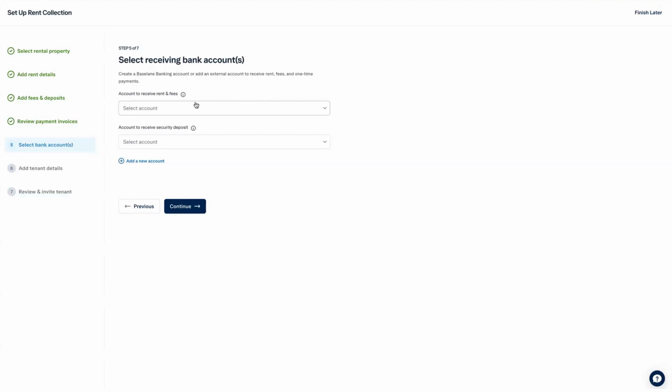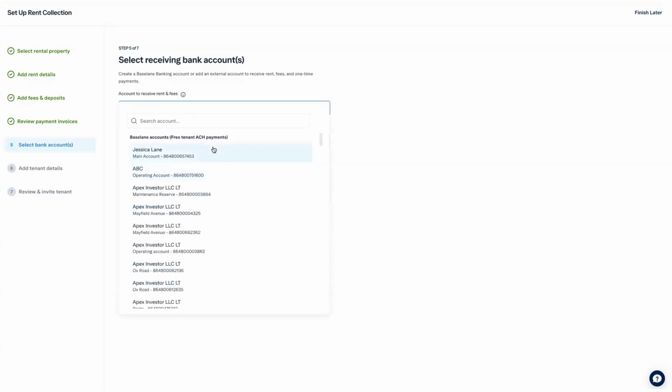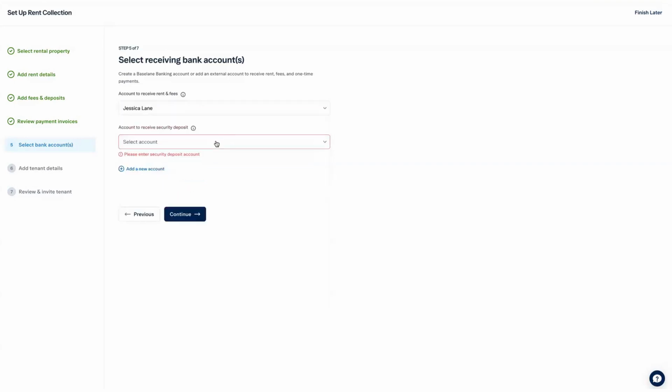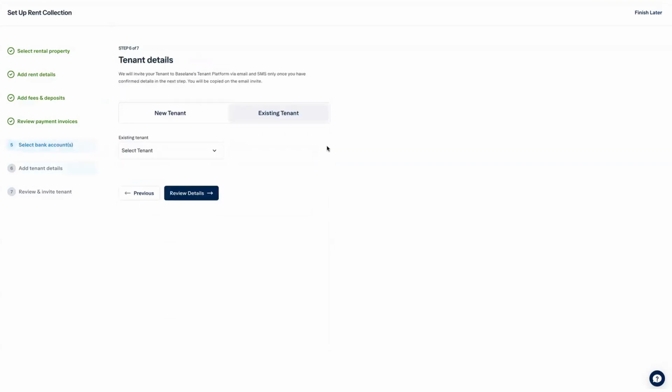If they pay by debit or credit card, they can do that as well, but there is a 3.49% processing fee charged to the tenant, not to the landlord, if they pay by debit or credit card. We do highlight this in the tenant portal as well. But in this case, we want to make sure that your tenants can pay for free for ACH, collected into a Baselane bank account. If you do collect it into an external bank, that's fine too. There is a $2 fee per ACH invoice, and you as a landlord can make the decision of who will be taking on that $2 fee, the tenant or the landlord.